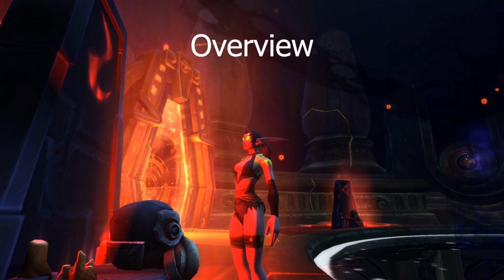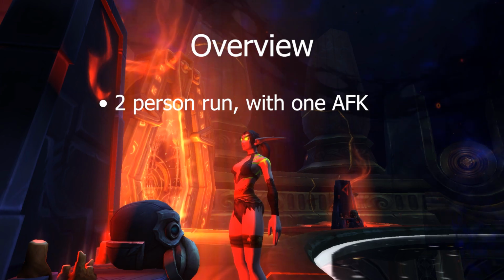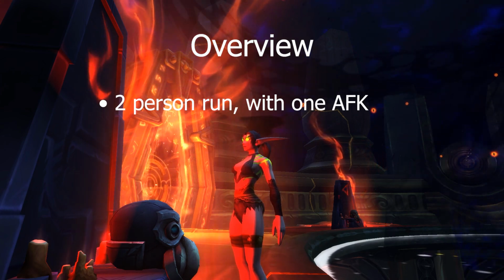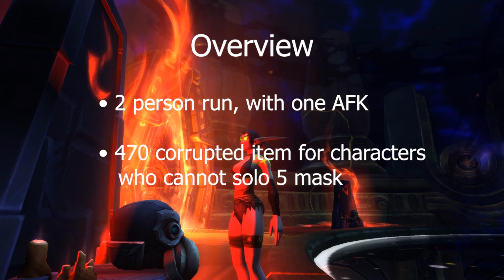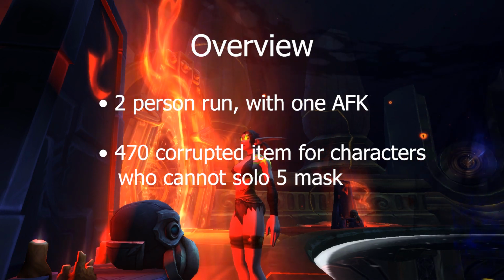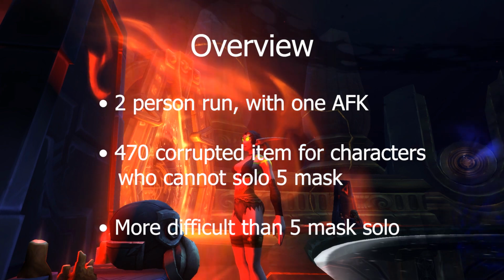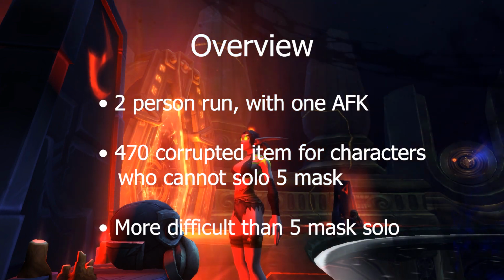A 5-mask AFK carry is a 2-person vision with all 5 masks active, where one person AFKs until the final boss fight, while another clears the vision on their own. This is primarily done to enable those who cannot solo a 5-mask to receive the same reward, specifically a guaranteed 470 corrupted item. It's significantly harder to perform than a 5-mask solo run, and as such is the natural progression for those looking to push themselves in visions.